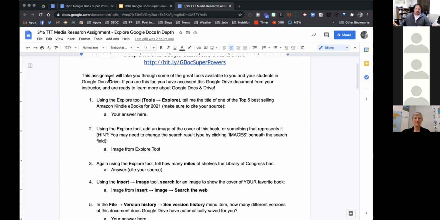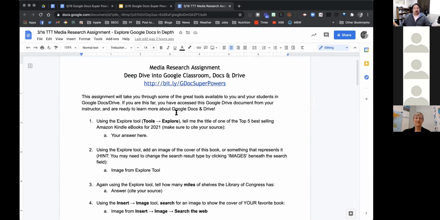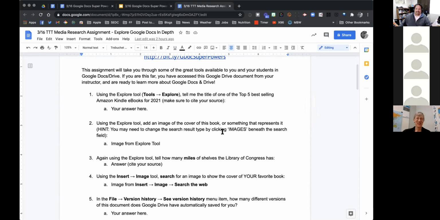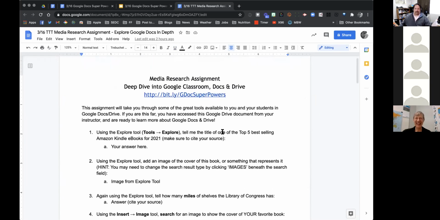So the first question that I ask is using the Explorer tool. And you may ask, Clint, what is the Explorer tool? Is anyone going to open their mics and ask me that? Because I said you may ask me that. You don't have to, it's okay. What is the Explorer tool? Thanks, I love it when people play along.